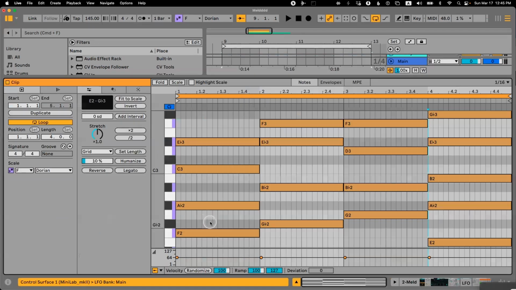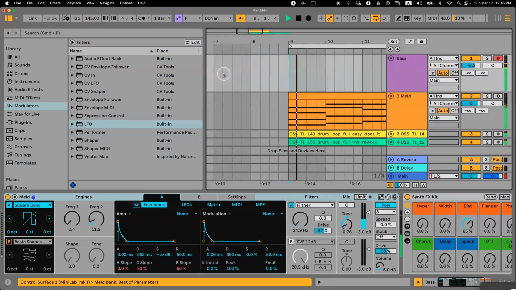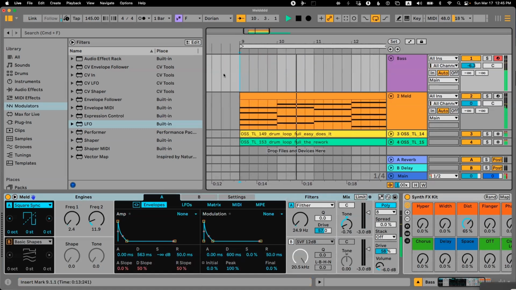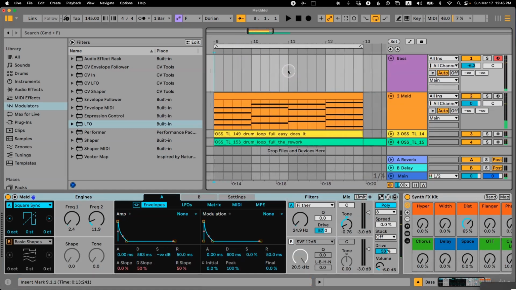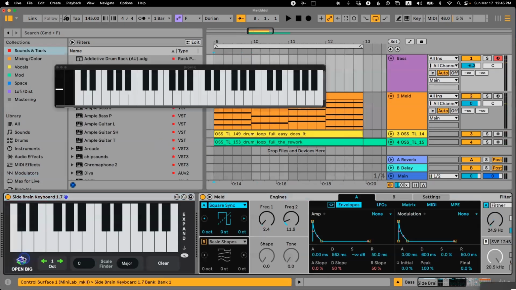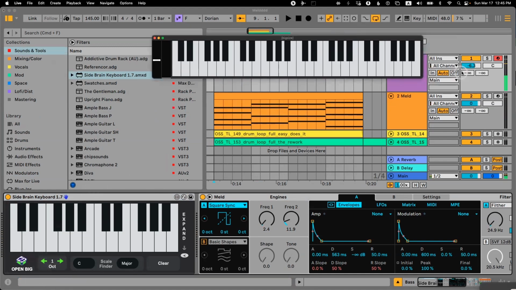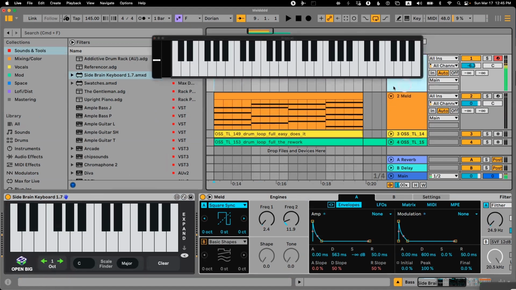Let's see our chords. We got F minor, F sharp major, G minor, E major. Oh, wait, the chords are switching too fast. I'm just gonna play something here on my keyboard. Let me open up the keyboard here. Why can't we see? It's too low.